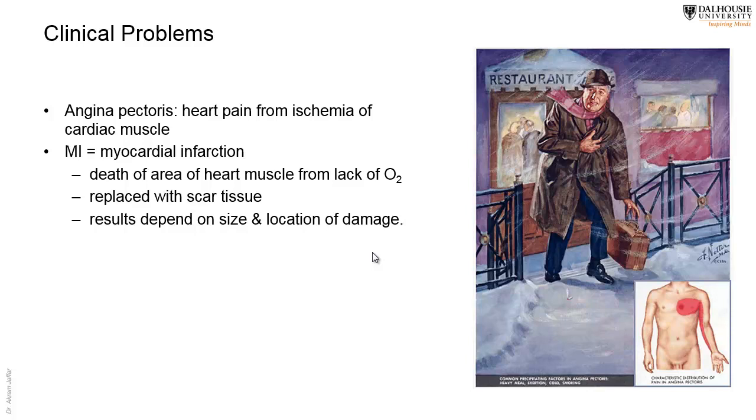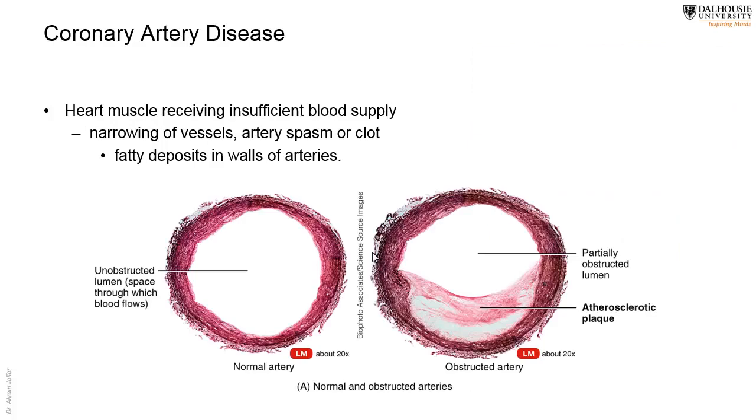And the problem will be accentuated if part of the conductive system will be involved in this infarction. So infarction is a step forward. It's more dangerous than angina pectoris, because there is death of cardiac muscle fibers. Here, as you can see, this is a normal coronary artery, and this is a stenosed or narrowed coronary artery. It's obstructed by what we call atherosclerotic plaque, like fatty material that deposits in the artery and causes its narrowing. Sometimes it's a spasm of the artery that results in narrowing.